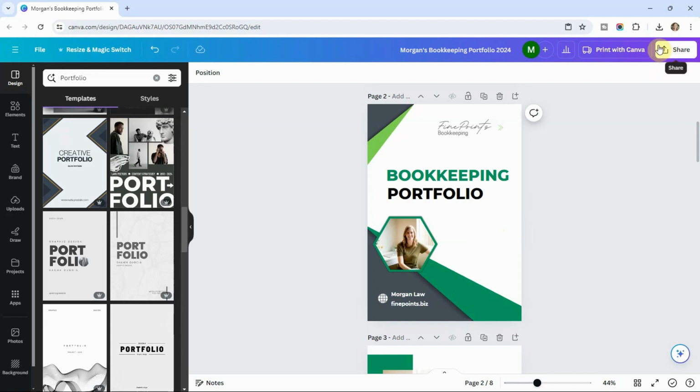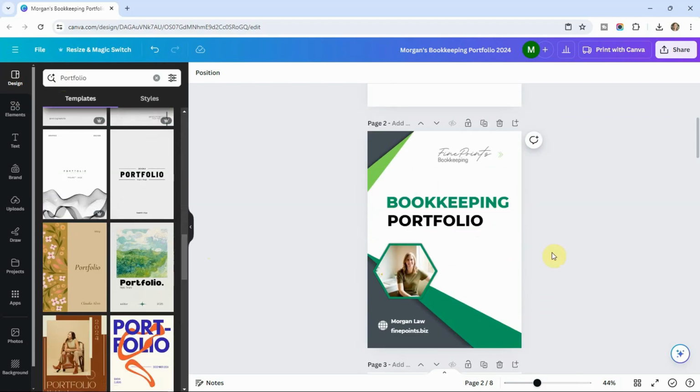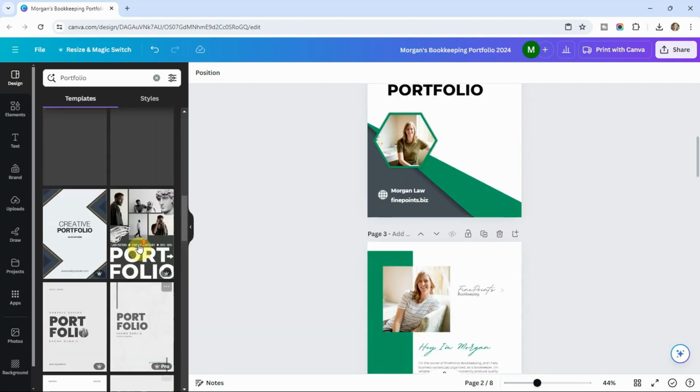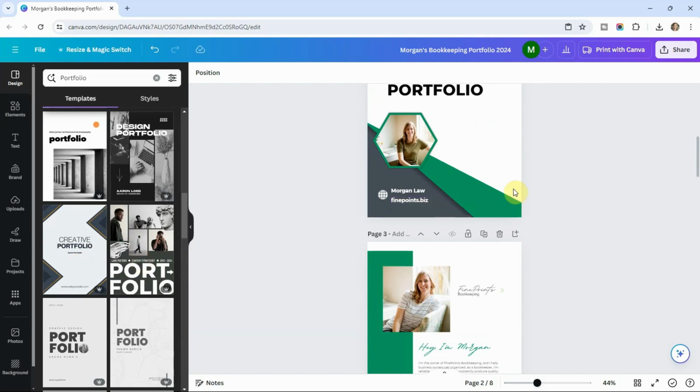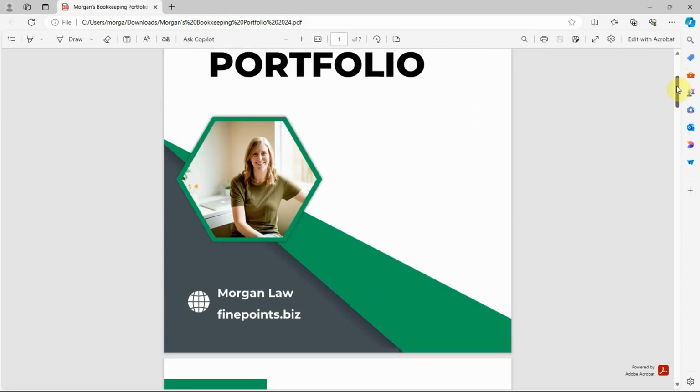So if you create a Canva account, you can go in and edit all these things, edit all the pictures. And the other thing I wanted to tell you is that if you go to the design and then type in portfolio, there's tons of different portfolio types. So if you don't like my exact layout, then you can definitely select a different design. But I think the most helpful thing for you at this point is going to be the content that is in here. All right, so let's go deeper into the content here.